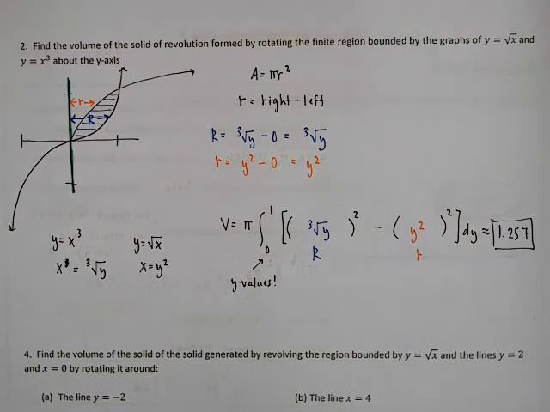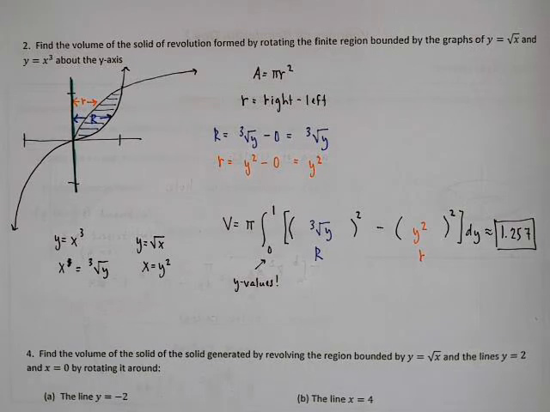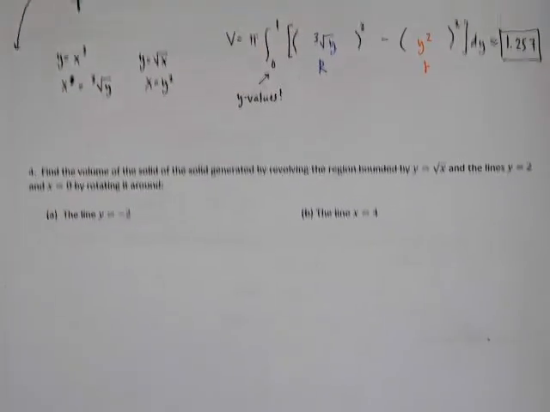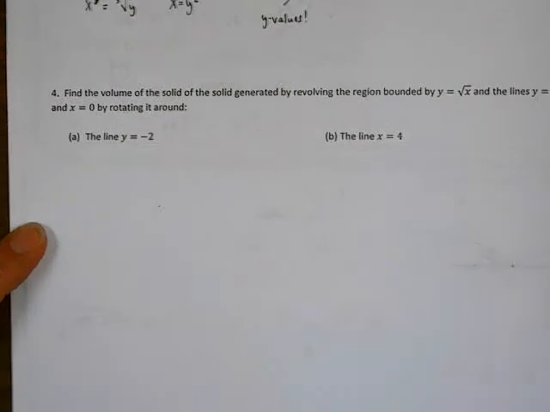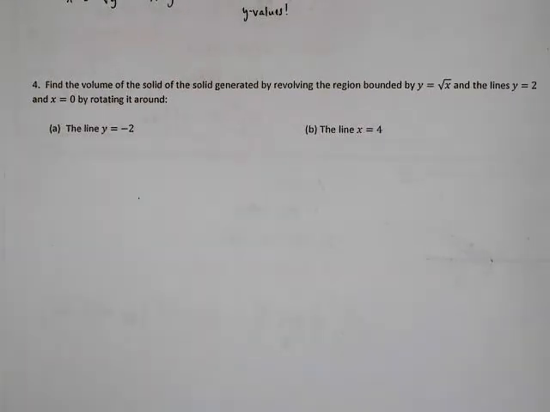All right, we're going to do one more. We're only going to do part A of the next one, but I want you to see that so far we've just been revolving about the x or y axis, but we can actually revolve these curves about any horizontal or vertical line. So that's what we're going to look at now, and then we'll leave ourselves one to go over in class. So let's look at part A.